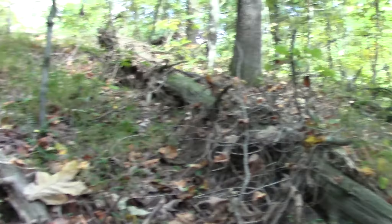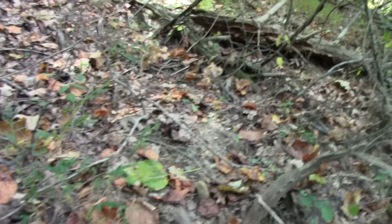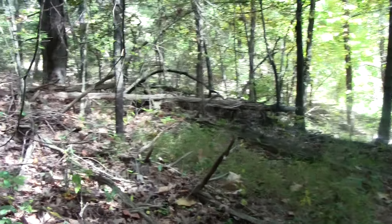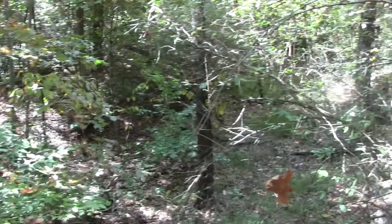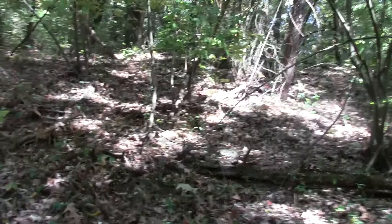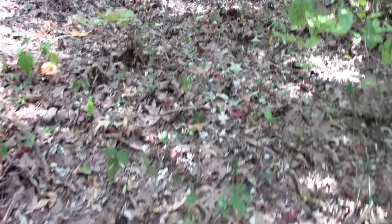Once hunters come out there and start seeing all these little lakes and pits, I think they're going to turn around and not go up these super steep embankments. You can see the deer just have this trail beat down coming off the top of these high ridges — I think that's where they like to bed. All these trails kind of drop off into this little bowl behind me, which ends up in the head of that slough. I'm almost at the top of this thing. They don't really have mountains in Kentucky, they're just steep little hills with small hollows.